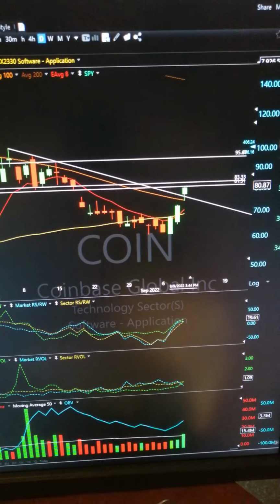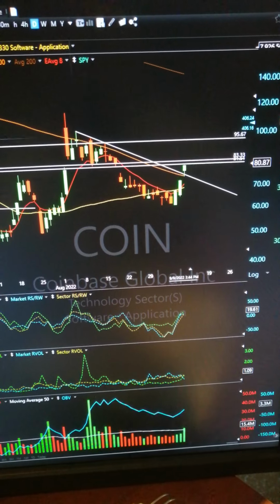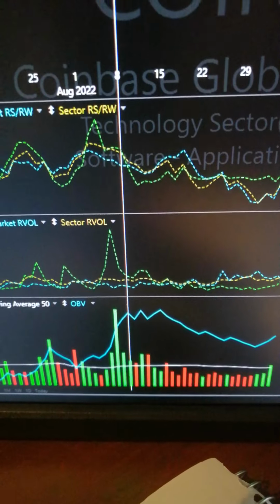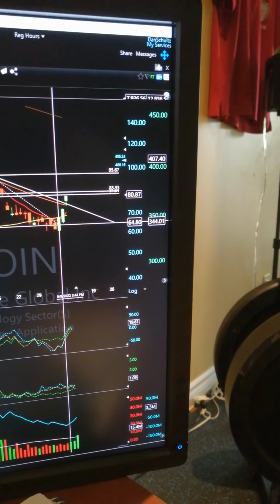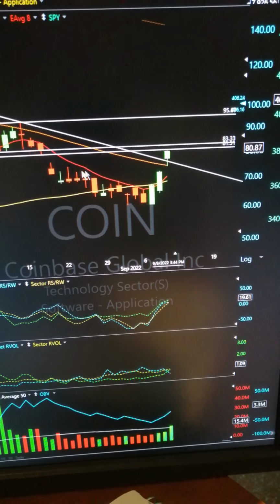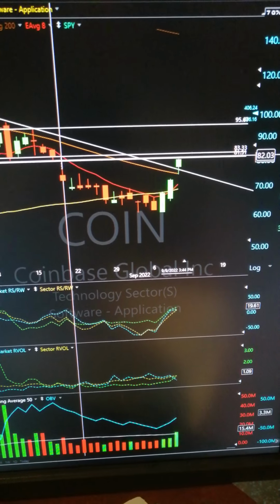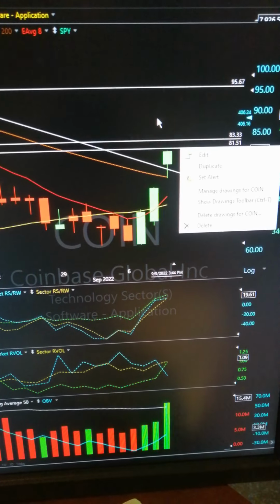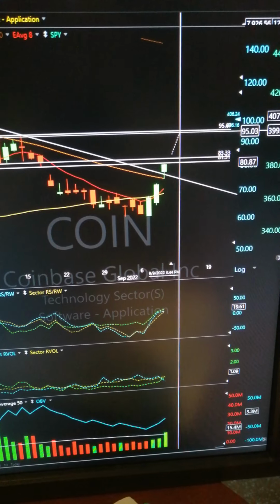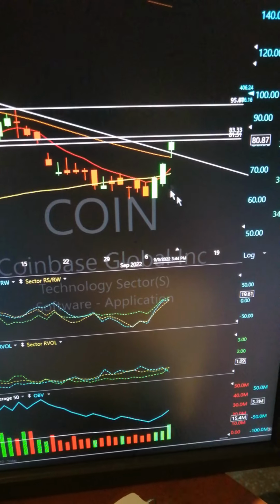And then lastly, we got COIN right through here. Once again, you have this down sloping algo line. Touch, touch, touch. This starting candle has higher than average relative volume. This one might be an algo line too. I'm not exactly sure. It's a break of the SMA. It's a break of that line. We've got a little gap in here that I was taking care not to miss, but it's over that gap. I've got an alert set for this line for continuation through. And if it goes through here, I've got a nice little 11%, $9 worth of room to play around with as well.